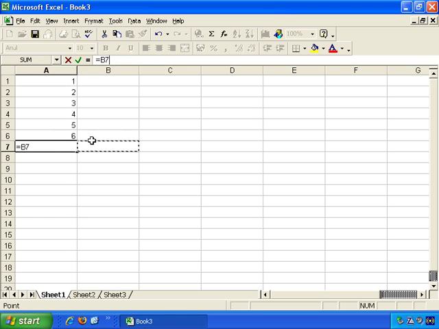Okay, sometimes you start getting these dashed lines around cells and you don't want those, because then you start making changes to the existing cell. Excel is a little sensitive in that way. So press Escape, and there you go, you're back to the way you were before. So if that ever comes up and you aren't sure what it's doing and you don't want it to do that, just press Escape on the keyboard.